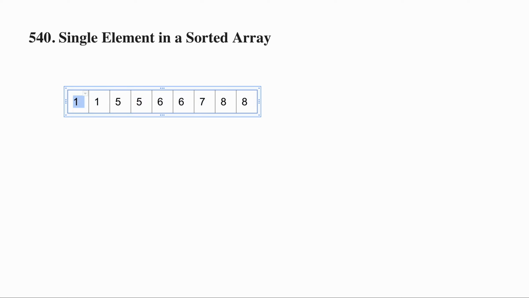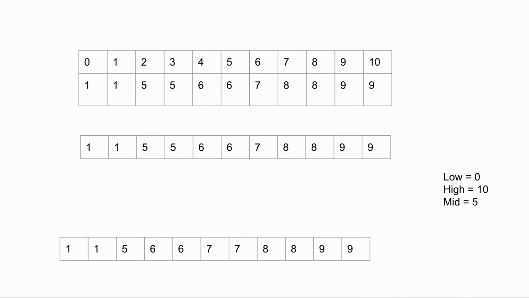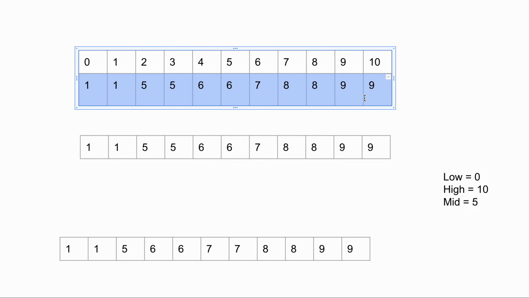Whenever you want to find an answer in log n time, what approach will we use? We'll be using binary search. Why? Because we want to eliminate half of the search space in one shot. That is the idea of binary search that we discussed yesterday. So what is the idea in binary search? The first idea is that our search space will be the entire array. These are the indexes of the array and this is the actual array. Initially, the search space is the entire array.